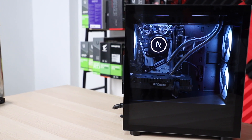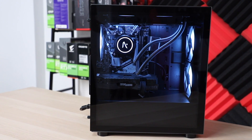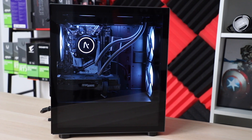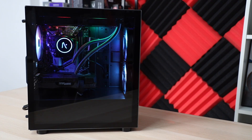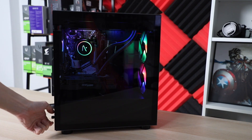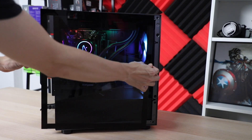Coming to the side front is where I think this just looks absolutely gorgeous. Don't look at the components first — take a look at the tempered glass. Notice what is missing? There are actually no thumbscrews located here. You are getting just a flat piece of tempered glass, which may be a minor detail, but to me it looks even more gorgeous just because of this little detail. The tempered glass is actually held in place by two thumbscrews on the back of the case, which when you put your PC on the table for display, definitely would not be seen. For a quote-unquote budget case, it definitely does not look like one.